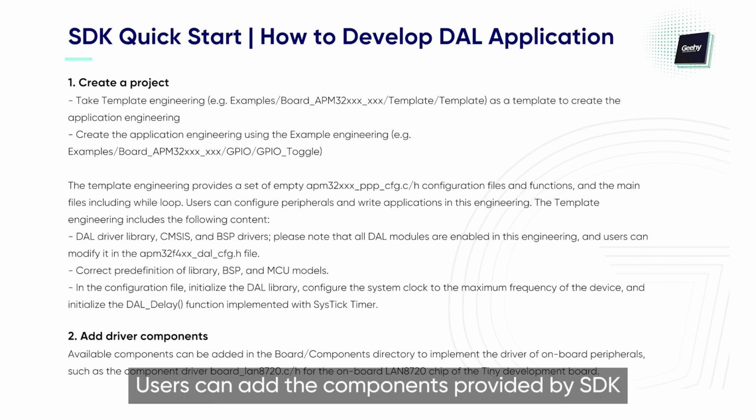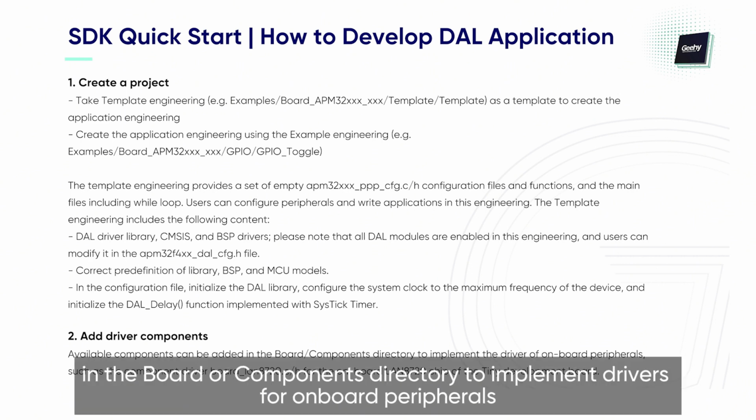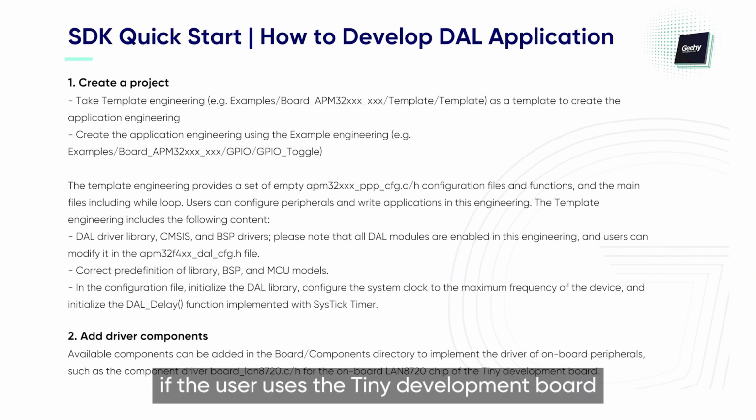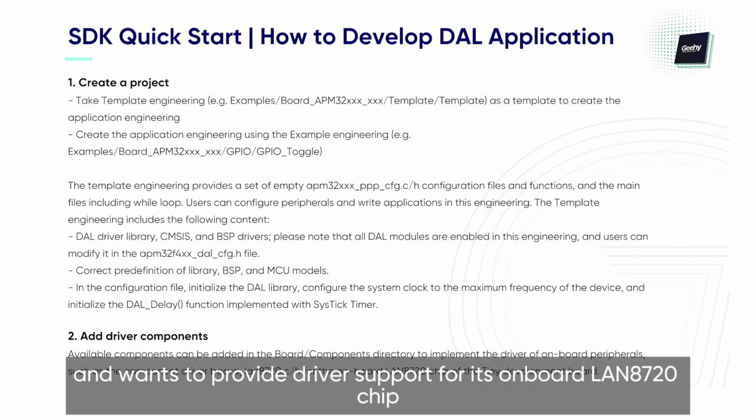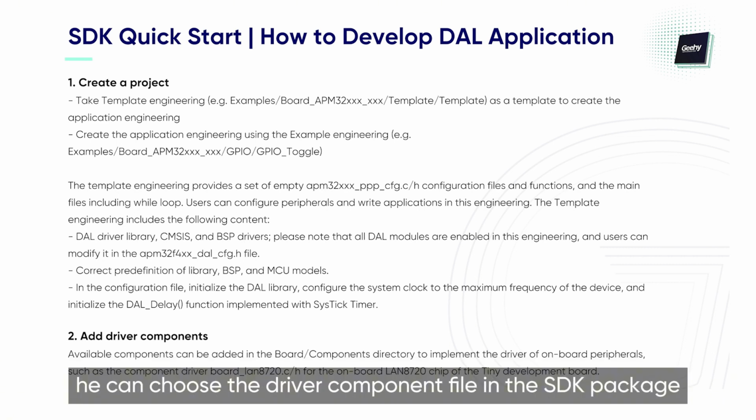Users can add the components provided by SDK in the board or components directory to implement drivers for onboard peripherals. For example, if the user uses the Tiny development board and wants to provide driver support for its onboard LAN 8720 chip, he can choose the driver component file in the SDK package.